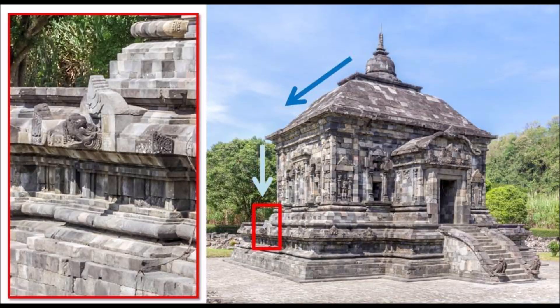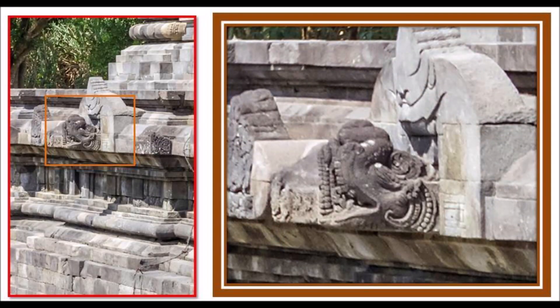Because the roof is simply a flat surface with a curve, rainwater flows down to the top of the platform. On each side of the platform, except the front, there is a Jaladwara. This Jaladwara with a Makara design acts like a spout where water from the platform flows out. From my understanding, it is like a leaky faucet when it rains — and that is where the name Banyu Nibo comes from.